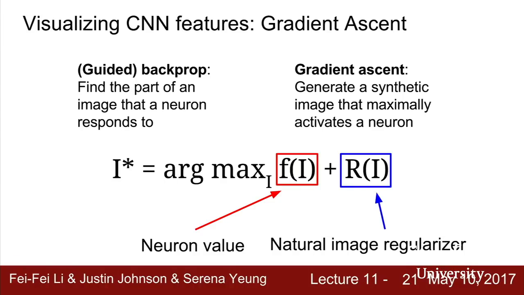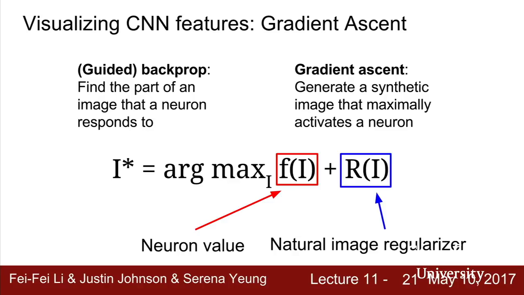But one kind of interesting thing about guided backpropagation or computing saliency maps is that they are always a function of some fixed input image, right? They're telling us for a fixed input image which pixels or which parts of that input image influence the value of the neuron. Another question you might answer is, remove this reliance on some input image and instead just ask what type of input in general would cause this neuron to activate.